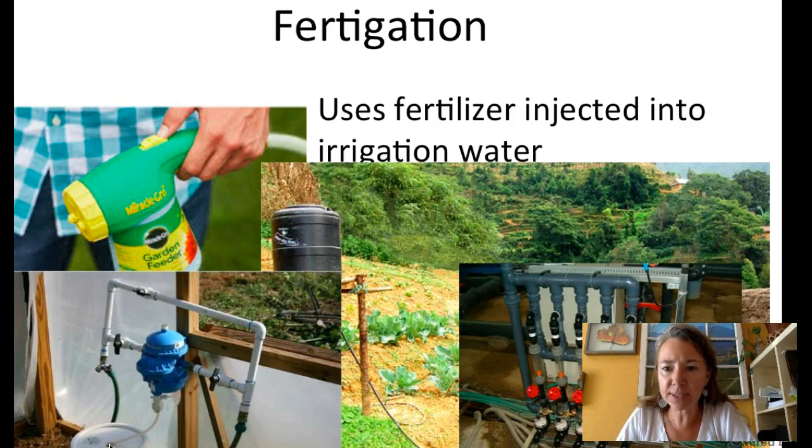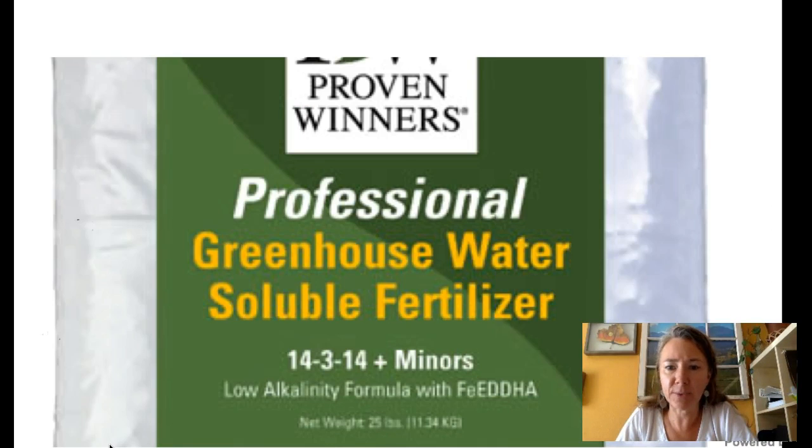So very different levels of complexity when it comes to the fertigation system you use, but essentially it comes down to those three numbers. Now we know there's other secondary macronutrients and micronutrients in your fertilizer, but those three numbers, the N, the P, the K there, we're going to pay attention to calculate rates.